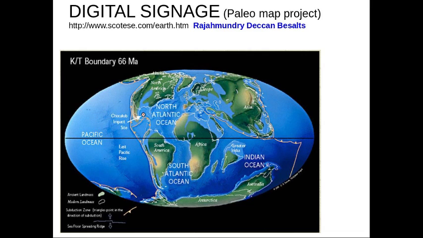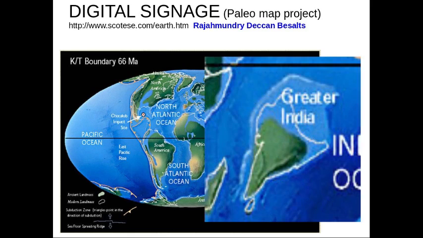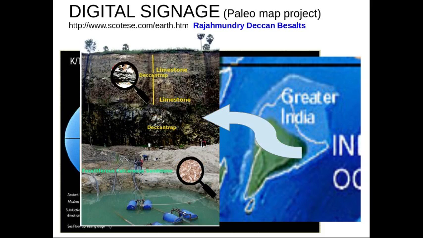And to give the paleogeographic perspective, let us turn our clock back 66 million years ago to the Cretaceous and Tertiary boundary. India is there, further south of the Eurasian continent. Himalayas are yet to be formed, and India enlarged. And here, the Rajahmundry Deccan traps date back to that part of the geological age.